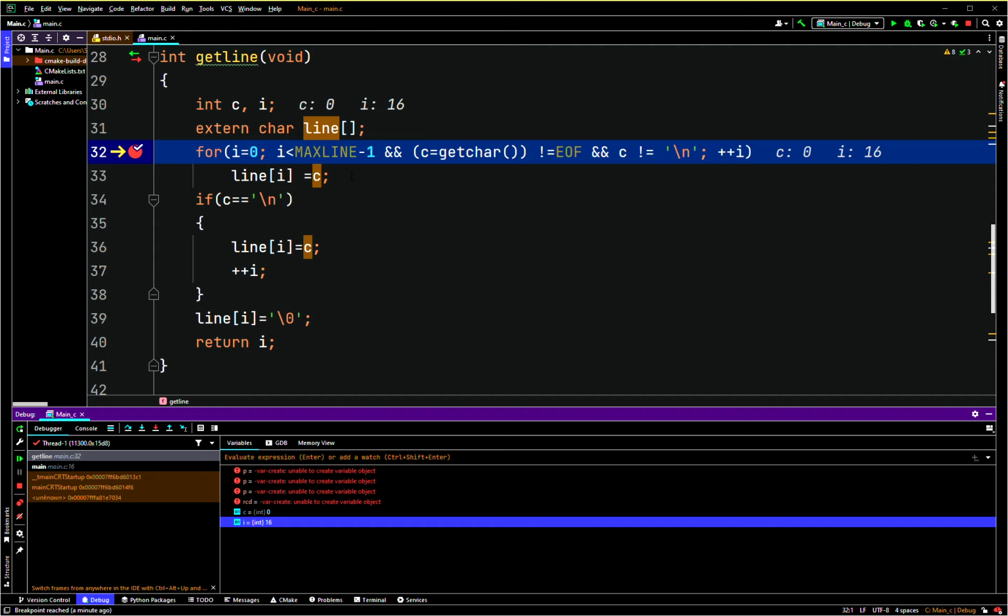And c points to get char, so we're going to get something from standard input, and it's going to check that it's not EOF. To signal EOF, I think it's Control Z, and then c does not equal new line.